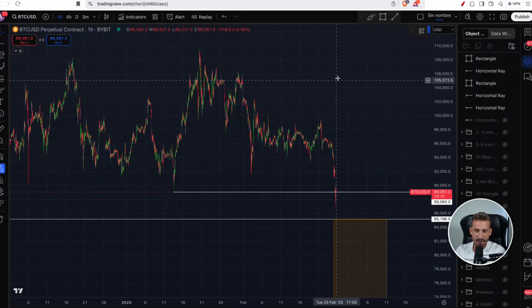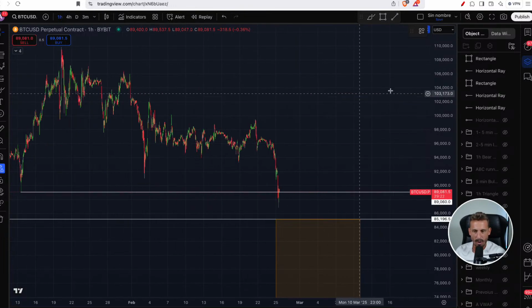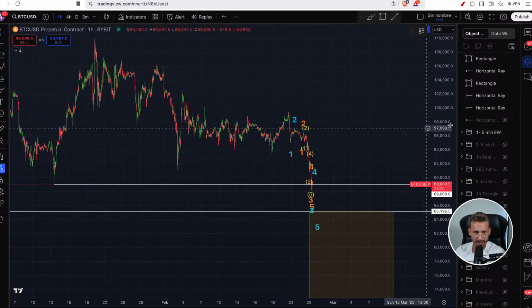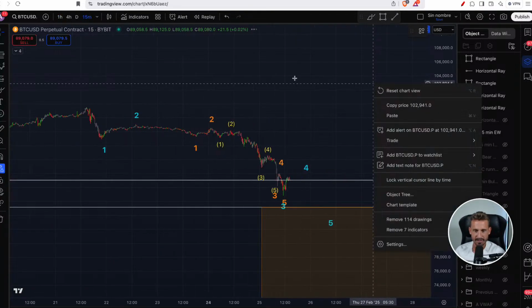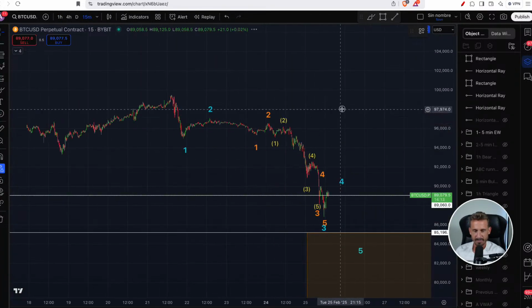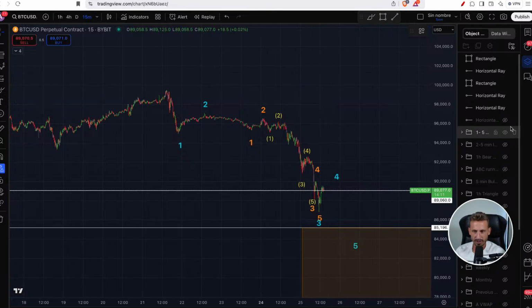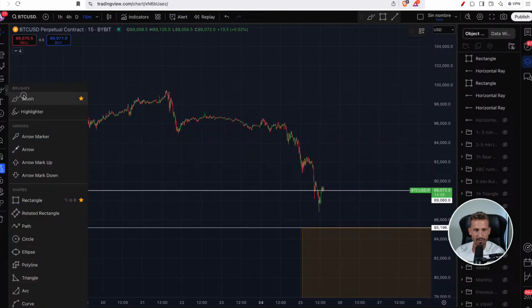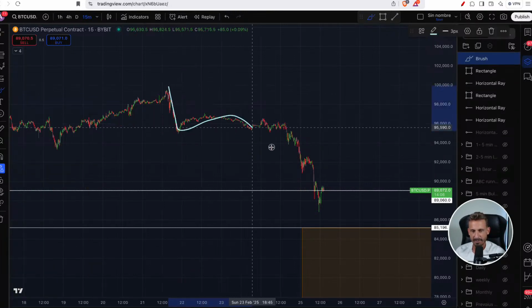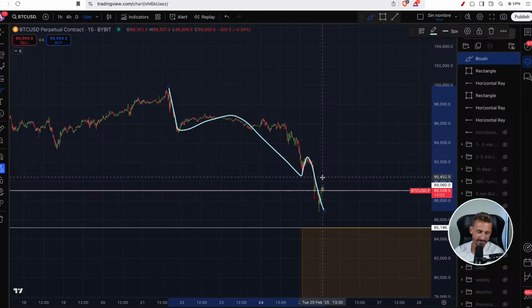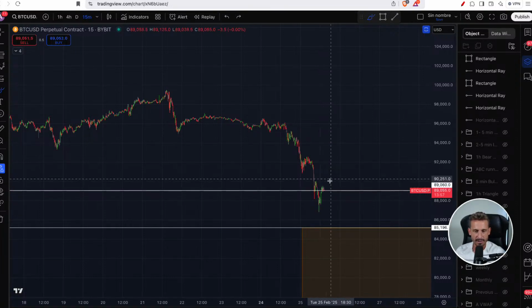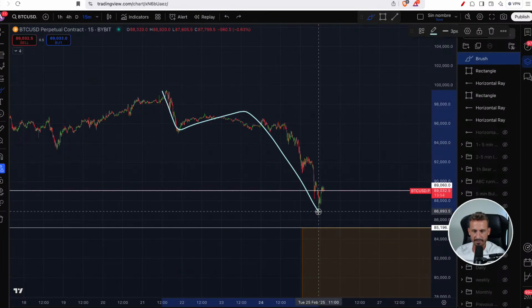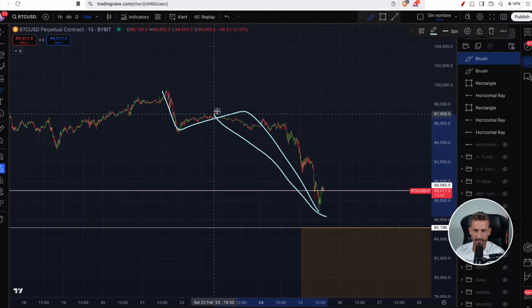I am leaning on the potential that one more wave could be forming, looking at the lower time frames. Okay, the low could be in, but it would be the most horrible 5-wave move down that I've ever seen. Not that I've ever seen, but it would be quite random. So one more low is possibly on the cards here, okay? Just because I consider all of this the third wave.